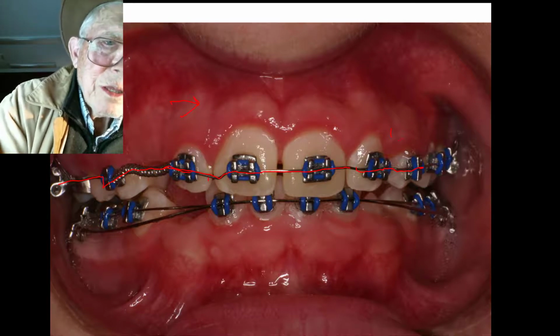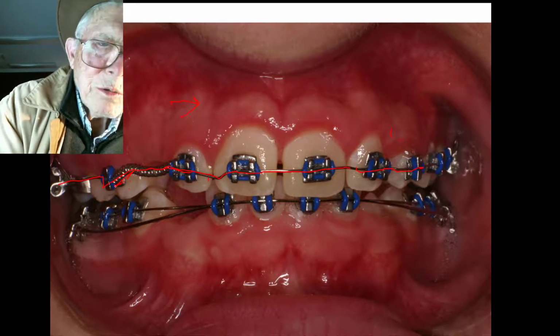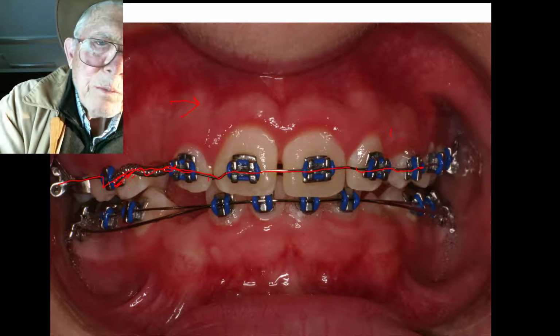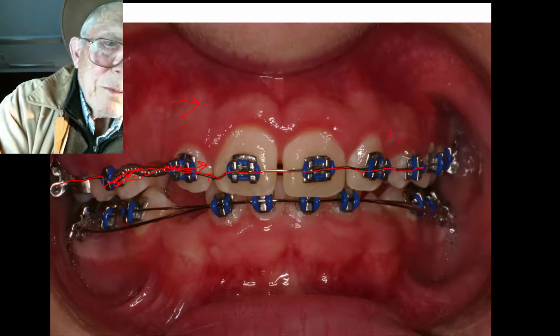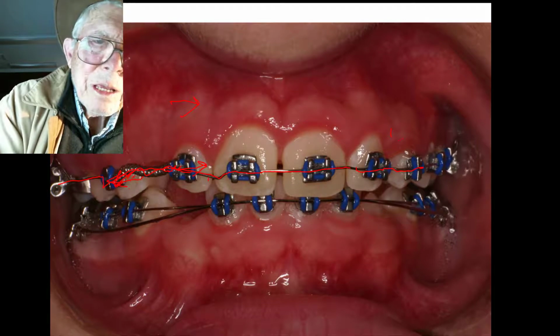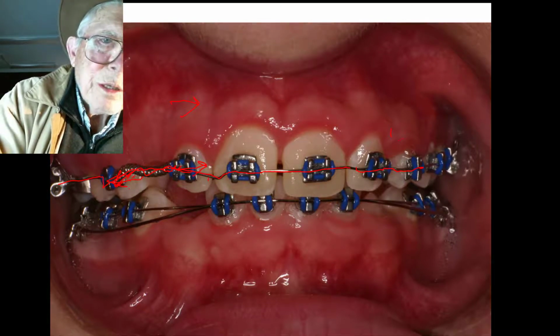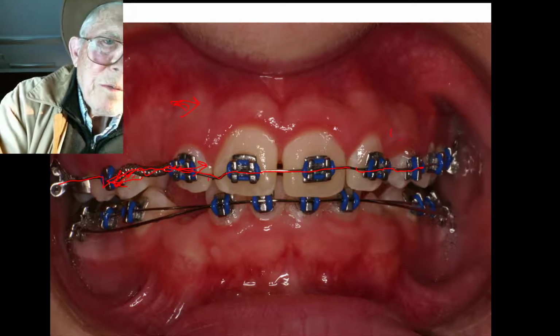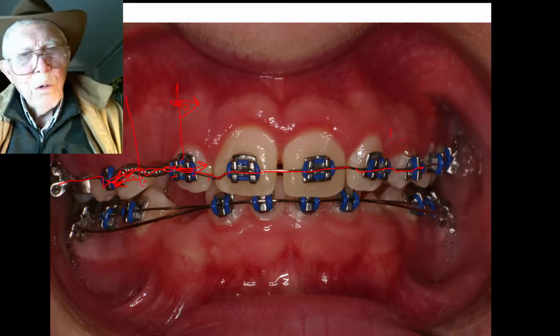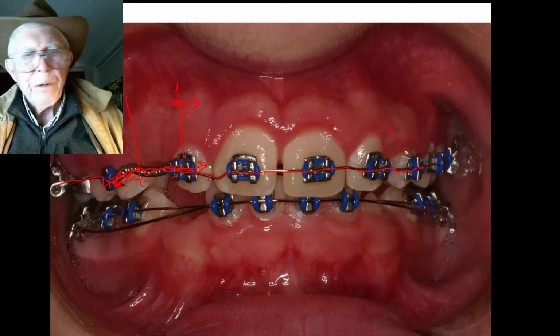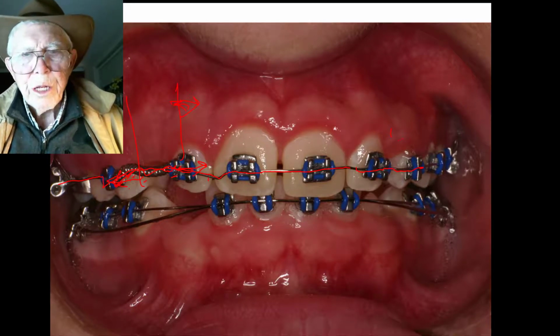And that's the way the bend in the archway is. Now we've got a spring in here, and the spring pushes the crown in the other direction. I mean, it pushes it out here, and that would tend to bring this back, you see. But this tip in the arch wire overpowers this spring, and a gap in here will open up, and that's the way we open up space to put an implant or bridge or anything like that.